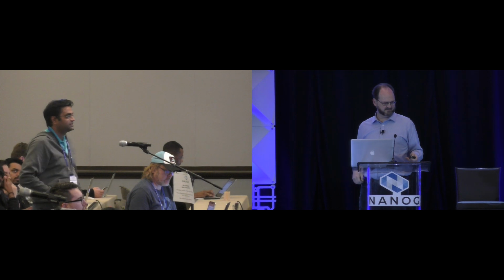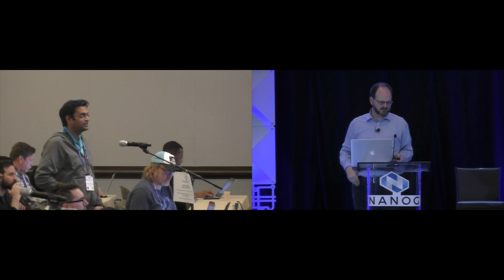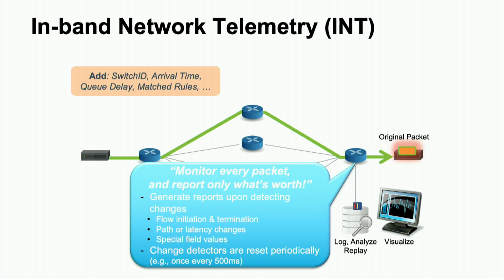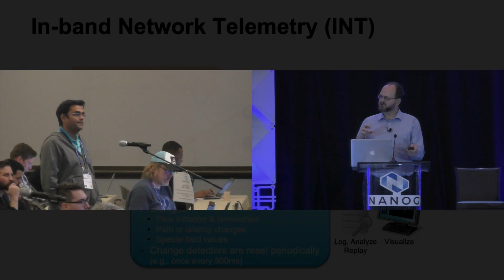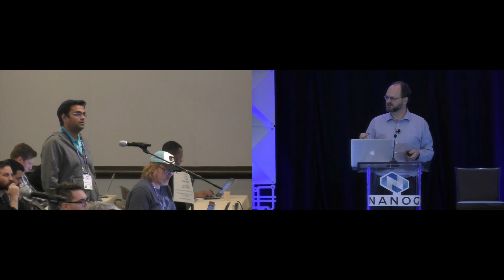As you see this log analyze replay, this log analysis happens on the packet metadata that was carried through the pipeline. So in this case, each of those ovals there would be a P4 programmable device that, besides doing, let's say, normal layer 3 forwarding or layer 2 forwarding, would have the INT, the in-band network telemetry: additional headers you'd add on at the first switch, update at the intermediate switches, and then at the last switch, before you go to the host, which won't understand that header if it sees it, the last switch's job would be to remove that extra header and copy it perhaps into some message that goes to a server that is that log analyzer.